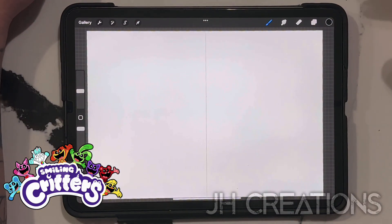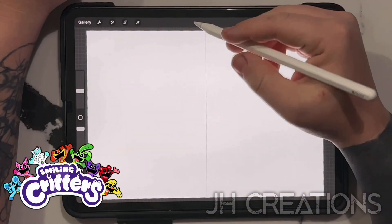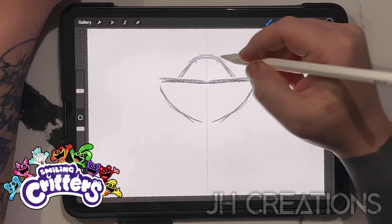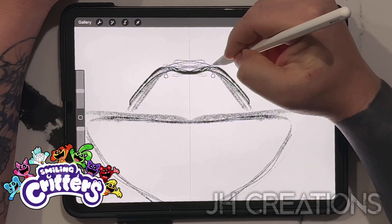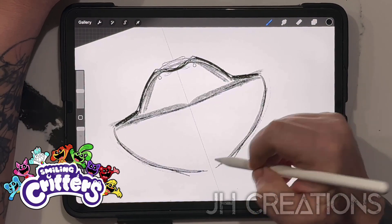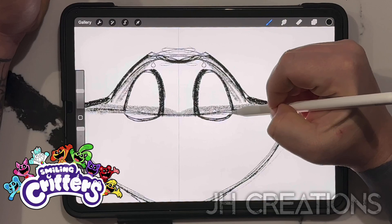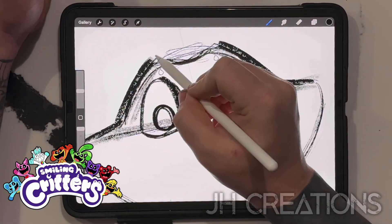This is going to be a very basic drawing tutorial of how to do these guys. Let's start with the basic underlining structure for all of them. Their faces kind of consist of like a triangle almost. Then you want to throw another one, round it up at the top, kind of give it a little dip in there. We're just sketching in the basic shape right now. You can draw this very light or use a crayon or colored pencil. The eyes are kind of like an oval and then a smaller crescent underneath, and of course a circle in there for the eyes.